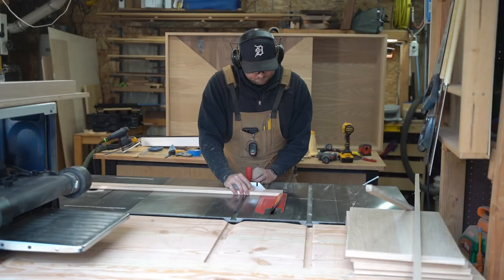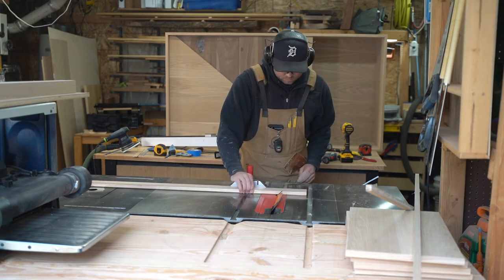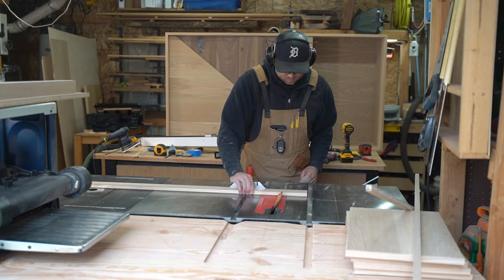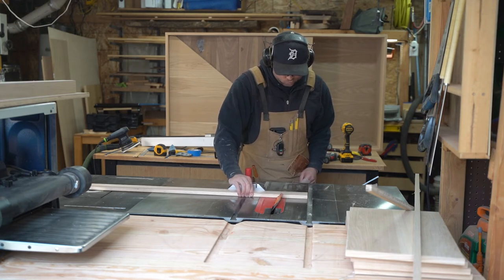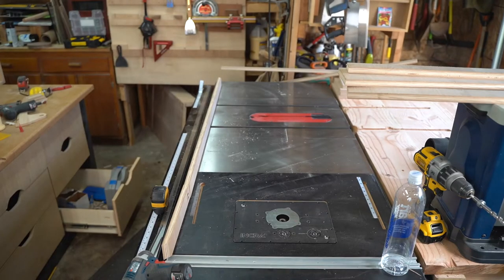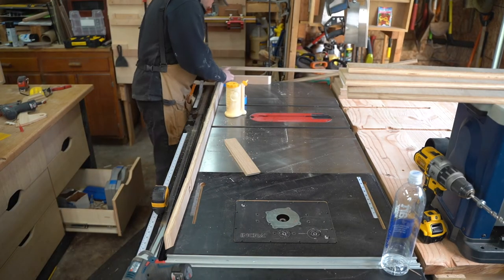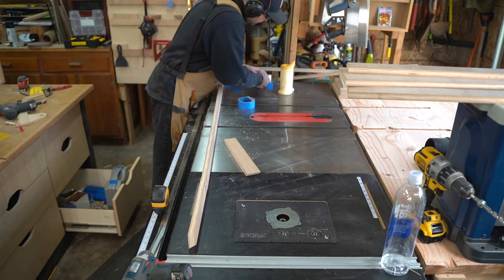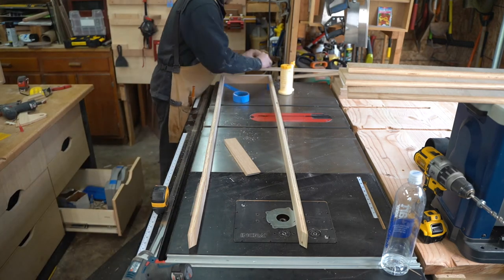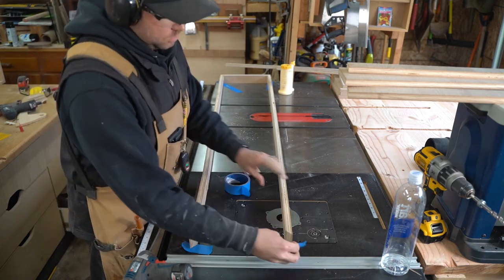And just as every horse needs a shoe, every cabinet needs a good base. And here I'm just ripping these white oak plywood 2-inch wide boards at 45 degrees and then taping and gluing them to each other. Now, if you don't want to mess up your beautiful cast iron top on your table saw, I recommend using some of that blue tape that you didn't use earlier and covering up where your glue will squeeze out. Tends to work all right.